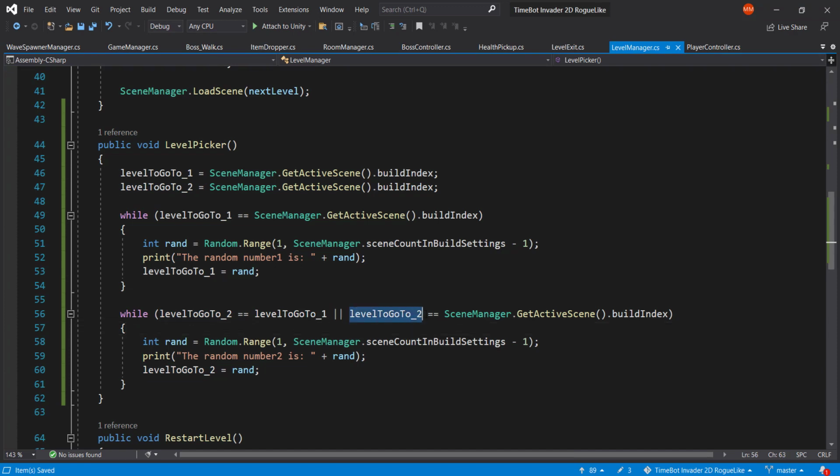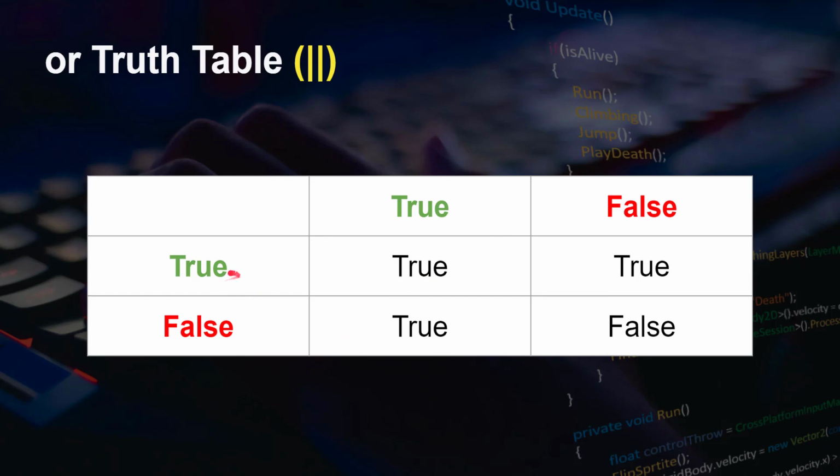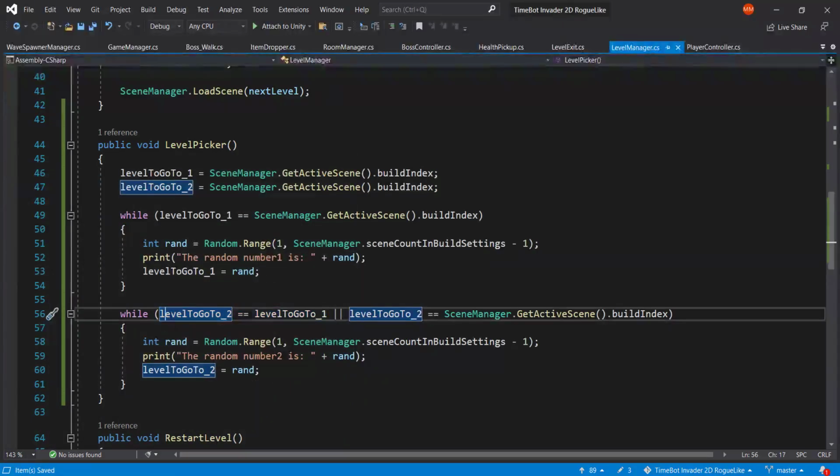But we then check level to go to, is it equal to the current build index? It is. Then we have a true condition, which is right here, and a false condition, which is right here. So if we look in the truth table, we have a true condition with a false condition. That means the whole set of conditions is true. That means we then go back into the while loop, and that's exactly what we want.